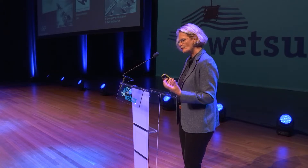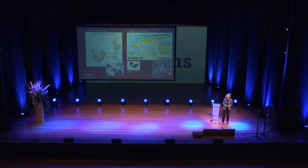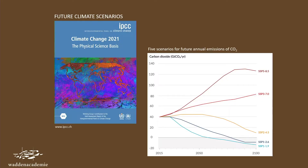But at that time, people were already thinking that there is more to the Wadden Sea than just sand and water — there is something that we value. This was also the time that the Wadden Vereniging was founded, where people said: this is not what we want for this area; we want to keep the beauty of the area. They managed to do so, and were rewarded by this area becoming a world heritage. But now there are different scenarios on the table, and I will try to share some thoughts about which way we might be heading.